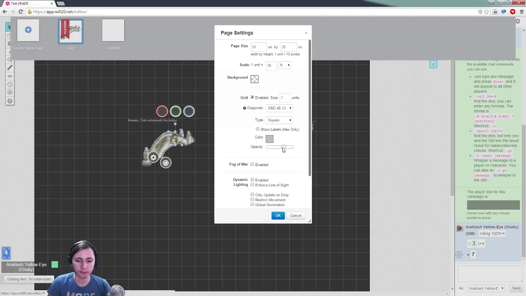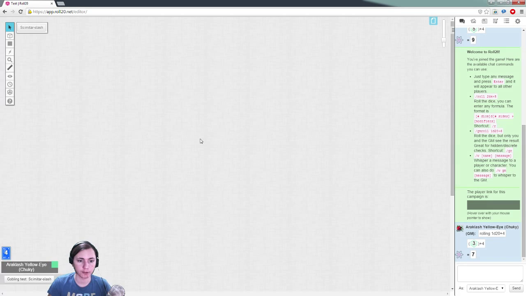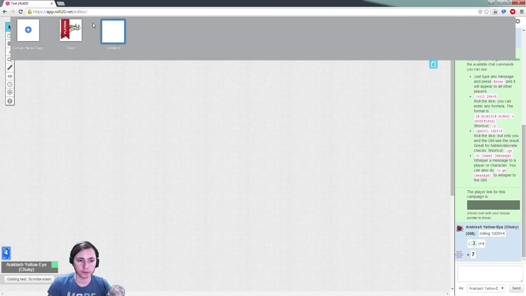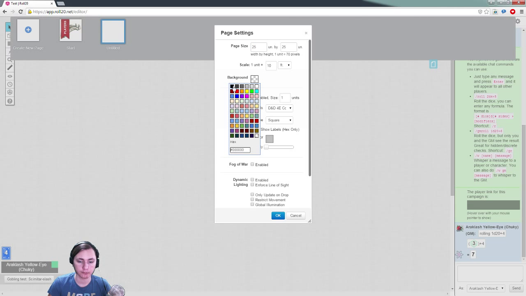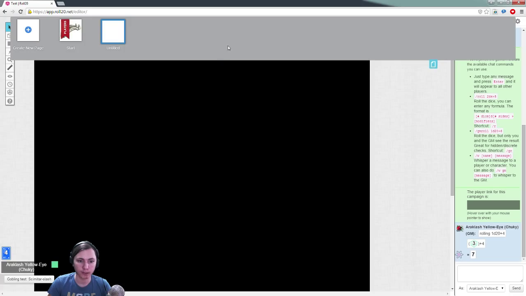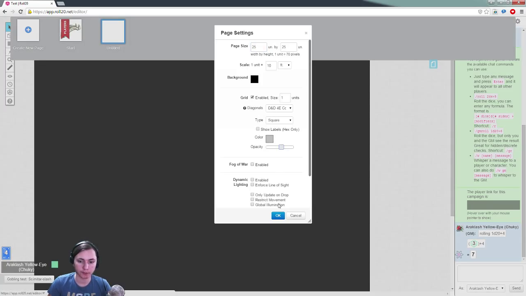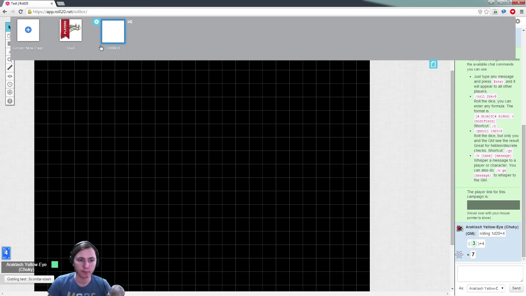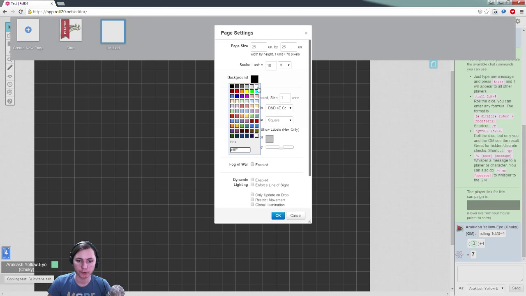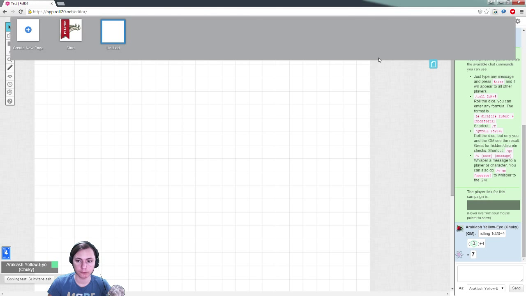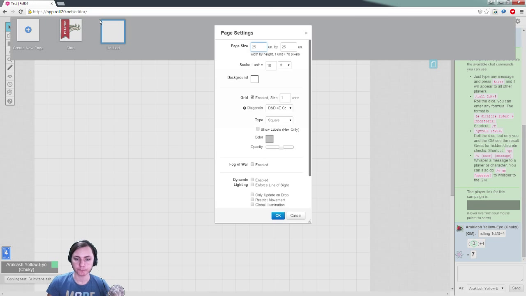We have opacity. Again, this is the opacity for the lines on the side. So if you don't want them to be seen too much, you go opacity very low. And we'll go over on here and see. Our map opacity is very low. It's transparent. There's no background. Go back. Now we can see this. The lines cannot be seen because the opacity is too low. So let's put up the opacity. Yep. Now we have a map. Let's just go white so we can see the map easier. Oh, there we go. And that's the map.